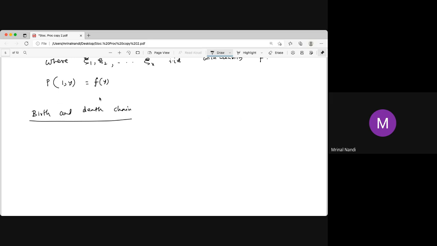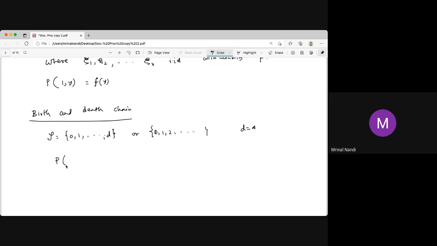What is the birth and death chain? In our birth and death chain, the state space is 0, 1, 2, up to d, or maybe infinite, 0, 1, 2, and so on. In that case we consider d as infinity. D equal to infinity is not actually up to infinity; it is just the non-negative integers. There is no number infinity, it is just a notation.